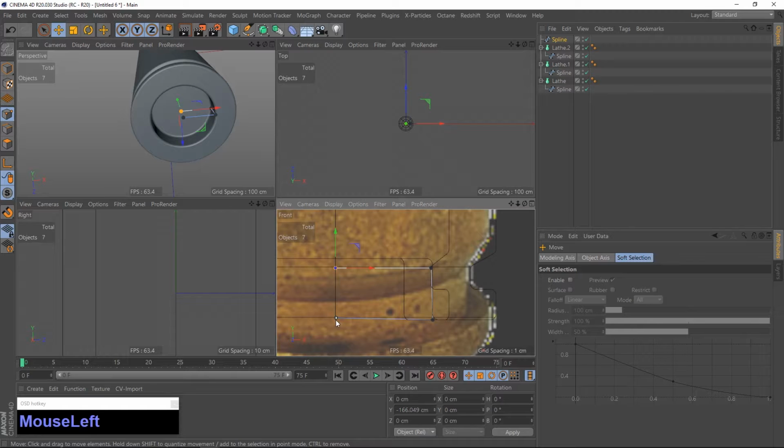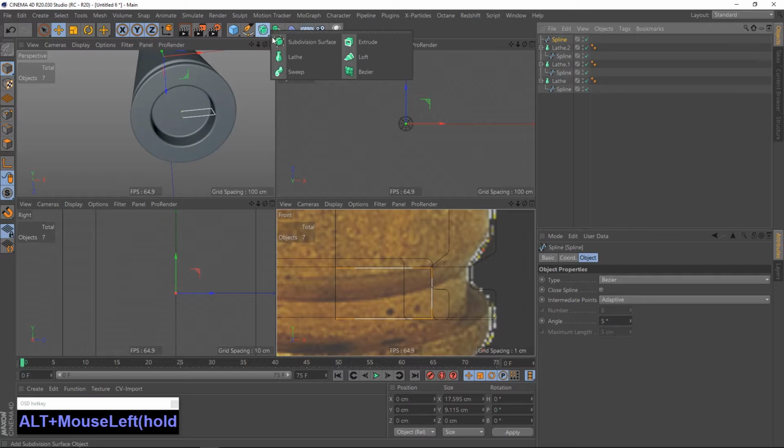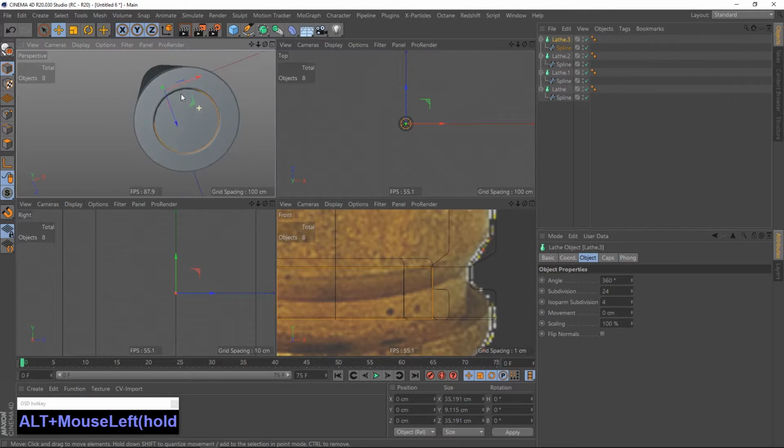Point X to 0, as well as this point 0, and just gonna have to scale them in Y, but these two, I guess, yeah, and maybe these two in the X. Yes. Okay. Now again, click on the lathe, and we get this.